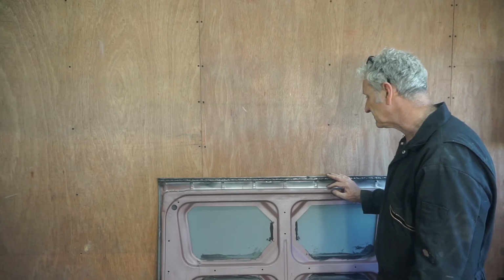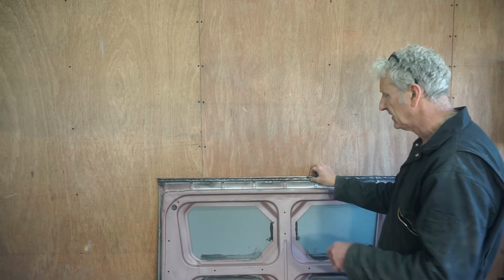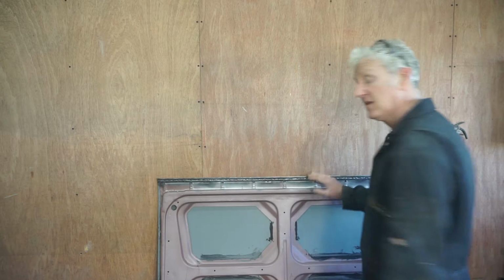Now that I've got all this welded up and I've turned it over, I've folded the lip over slightly more to alter this profile on either end. Next thing to do is to refit it and see how it all lines up.